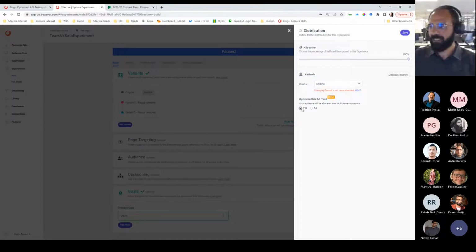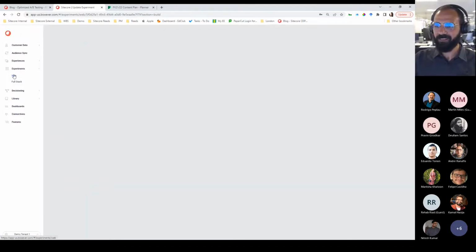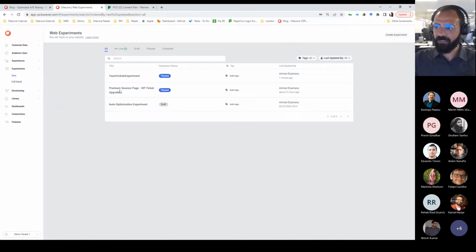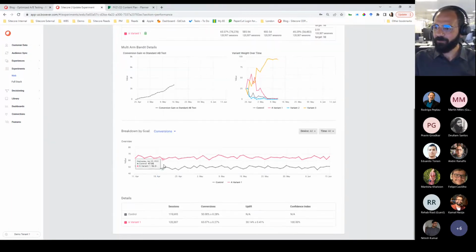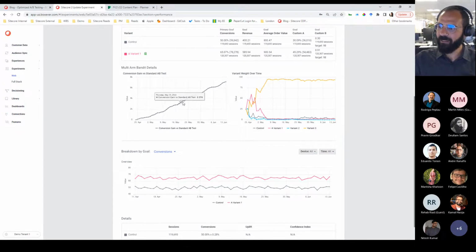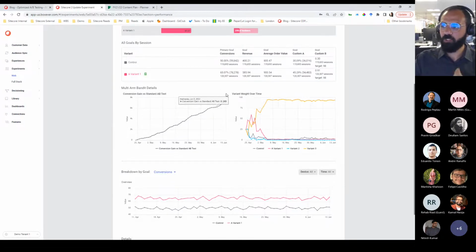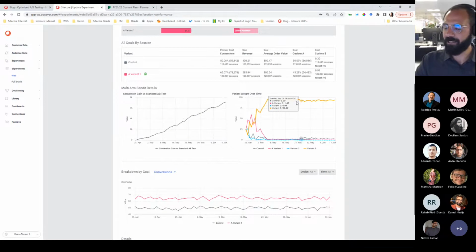This is using an artificial intelligence algorithm called multi-arm bandit to decide what variant to show to your user based on AI. So this is a trick here. Quickly it will show you results. And as long as your experiment is running, it will give more opportunity to the winning experience. So as you see here, for example, the more this experience is winning, the more it gets opportunity to be shown. This is the AI part of it. And then it gets a higher conversion rate by the time.